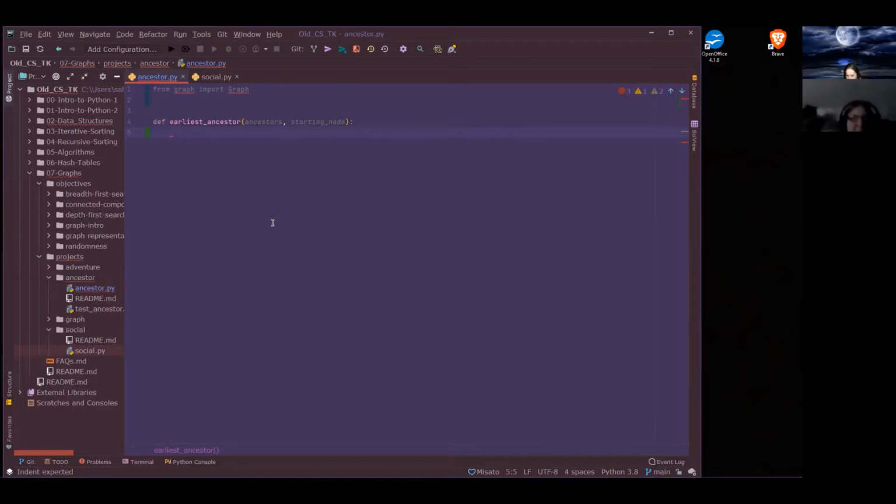All right, so the first thing we need to do is instantiate the graph. So we don't have to make a class here then. Right, because we have created the class, we've imported the class of graph. So now we're just going to say, okay.